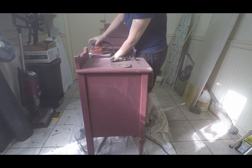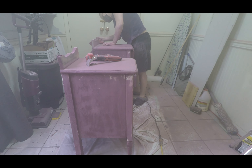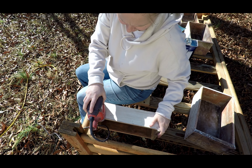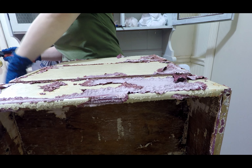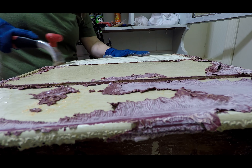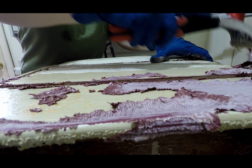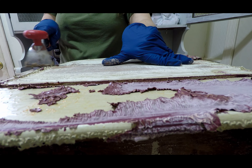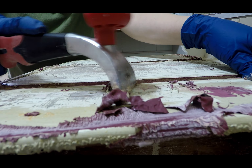This one had a lot of sanding, as you can imagine. The paint was ludicrously thick and there were a few layers of it, and it took a lot of sanding. After a little bit of working in the workroom, she finally decided to go outside and quit dusting everybody out. The stripper worked really well on the top layer, but you can see that base coat is still there — that was the tough coat of paint.